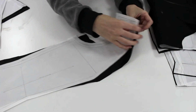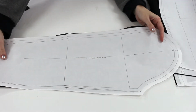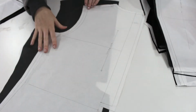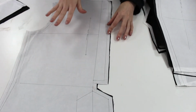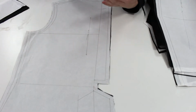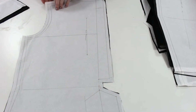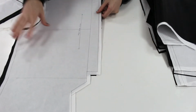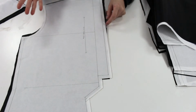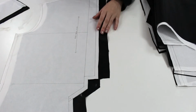You also need a pair of the front lining, and this will be cut in the lining fabric, a pair of the under sleeve lining, again in the lining fabric, a pair of the upper sleeve lining, again in the lining fabric, and a single left back lining. This needs to be cut with the right side facing the left of the body. So if this was going to sit against my back, the right side will be this side because that's the left of my body. Then a single right back lining, which will be the opposite to the left back lining. So this side is the right side and that will be facing my body.